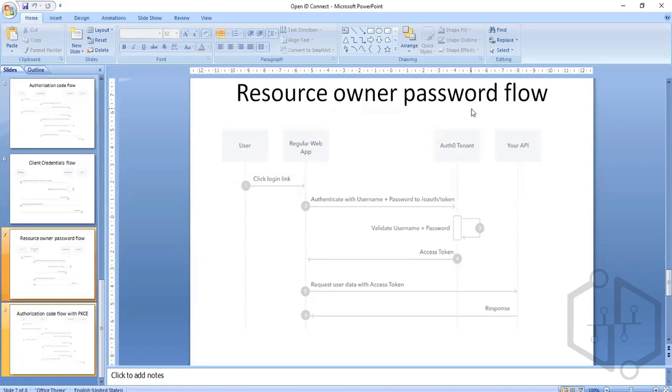Okay, this resource owner password flow will be used in very old legacy applications, which means they don't even have a web server or an application server to host their application. They will be doing some complex legacy kind of thing. The final one is the resource owner password flow, which will be used for very legacy applications. Mostly this is not a suggested way to enable SSO for an application.